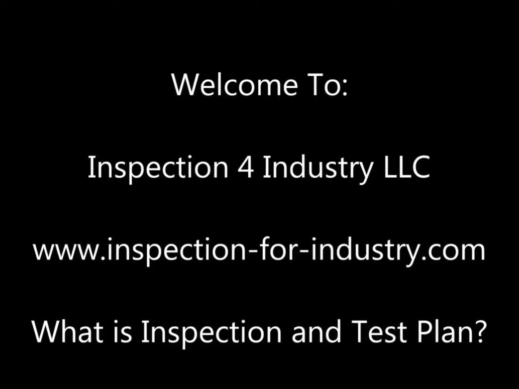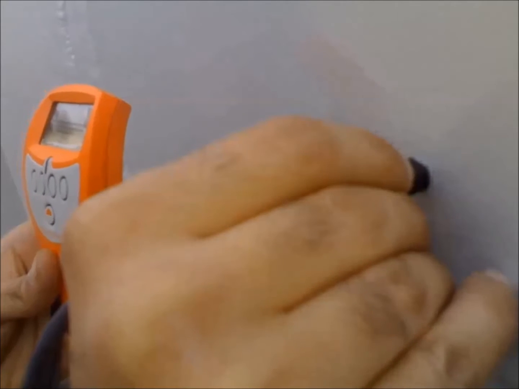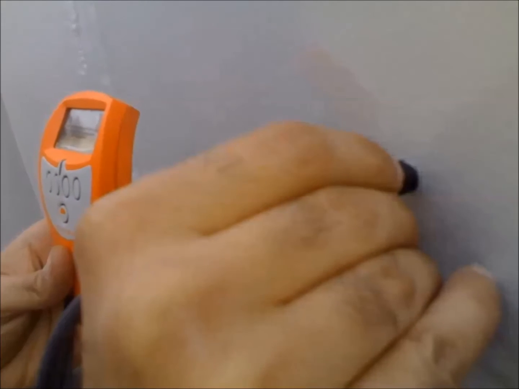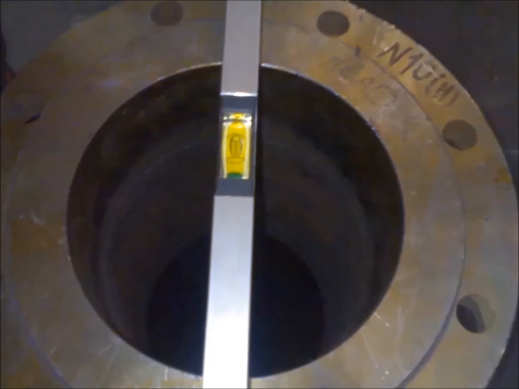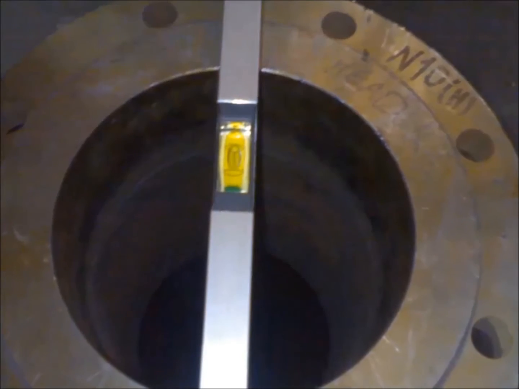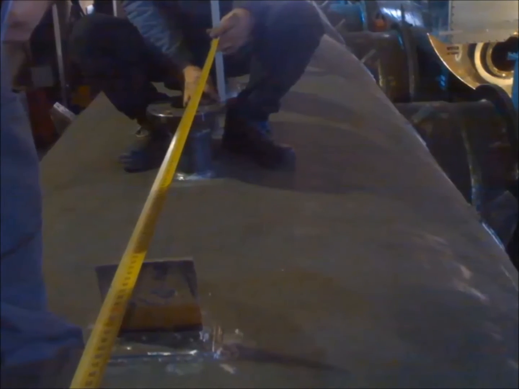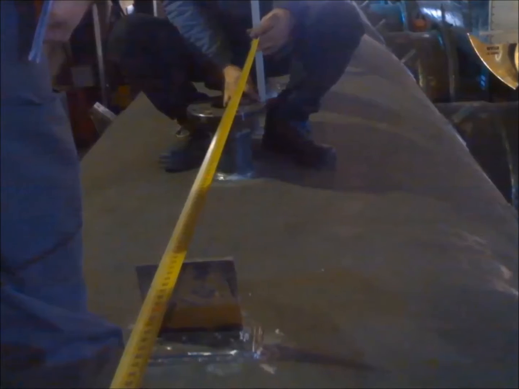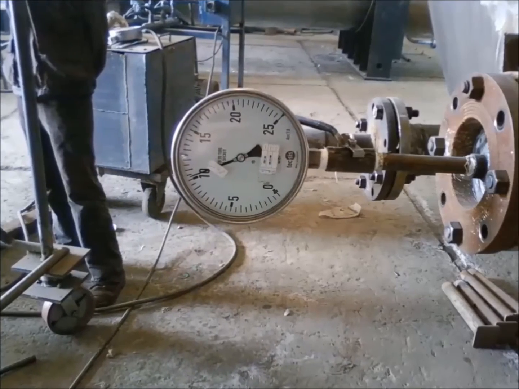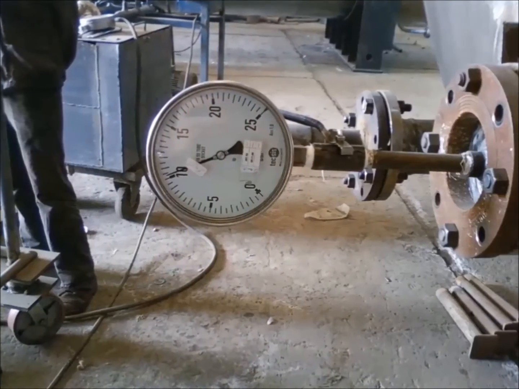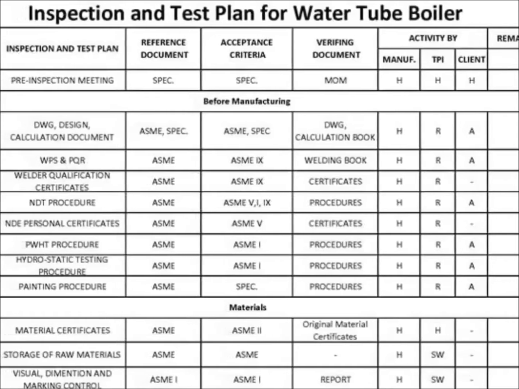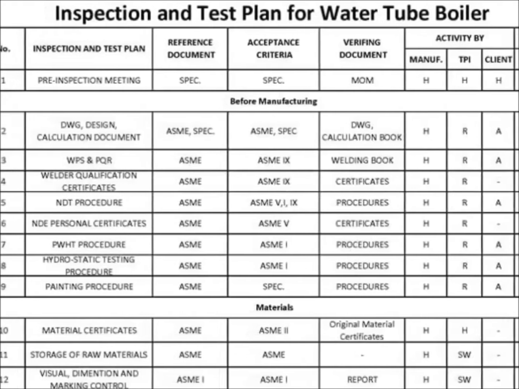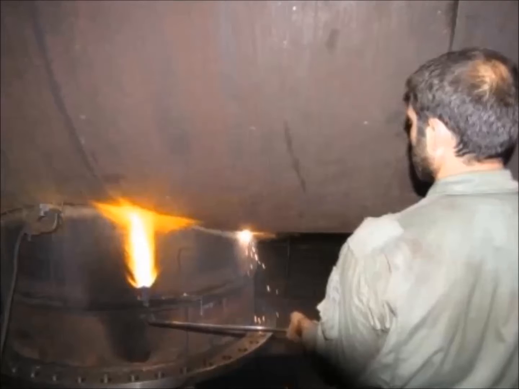The inspection and test plan video provides information about inspections and tests used in manufacturing shops. The working process starts with an agreement between the purchaser and manufacturer. The manufacturer provides the proforma invoice (PI) to the purchaser, which explains the equipment specification and related price. The purchaser then issues a purchase order confirming the proforma invoice. Before manufacturing starts, the purchaser must provide an equipment inspection and test plan to the manufacturer. The test plan identifies all inspection points for the purchaser's inspector, and the manufacturer prepares a project quality control plan based on it.